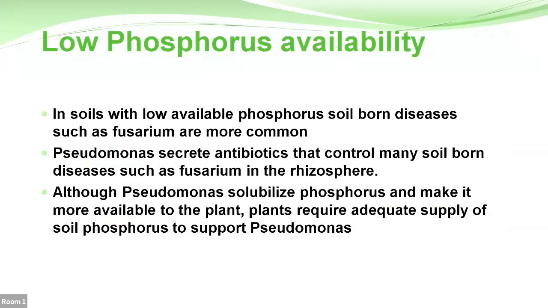So we analyze this particular organism. We look at its response to phosphorus, and we find out that in low phosphate soils, we have more soil-borne diseases such as Fusarium, and certain Pseudomonas actually increase Fusarium load. So we have good and bads in these species. So we have to start pulling them apart to understand how that works and how we can actually define a soil system and a cultural system for producers to do a better job. They solubilize, as I said earlier, all kinds of phosphorus and produce antibiotics, but again, not unless they have a decent environment to survive in.